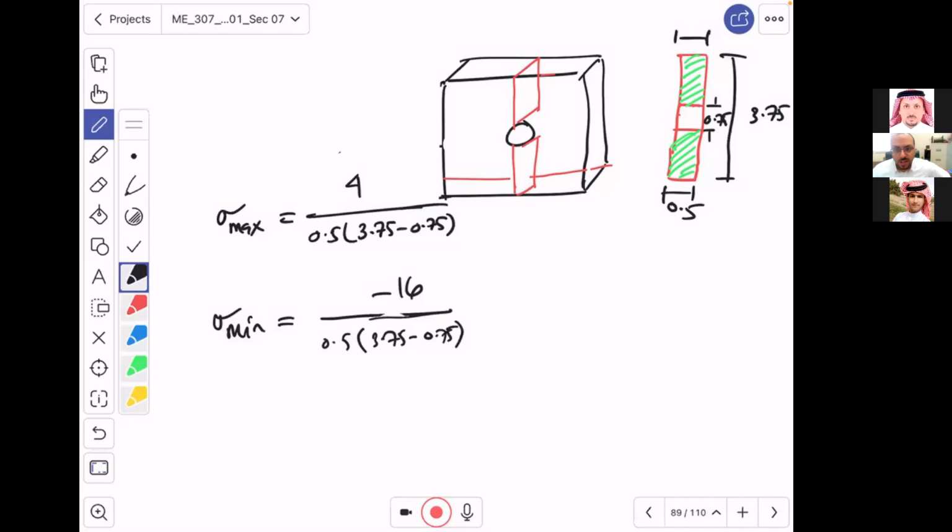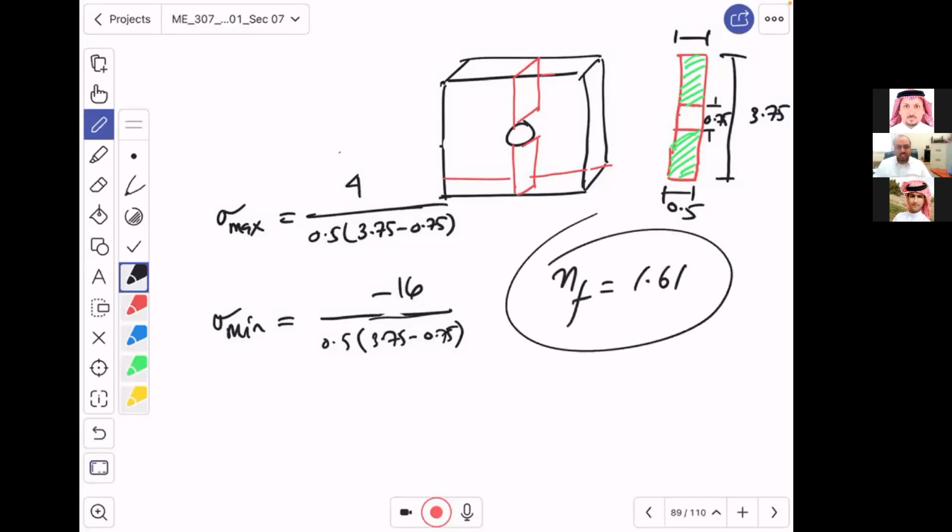Actually, interestingly, just to let you know, if you go and find the solution in the slide, you will find that NF is equal to 1.61, which is the same. So from a fatigue perspective, you don't know which one of the two is more dangerous. If, after many years, you ask which one of them is going to develop a crack before the other, you don't know. This is what the factor of safety is telling us. They both have the same factor of safety, which means from a risk point of view they are equal, the same.